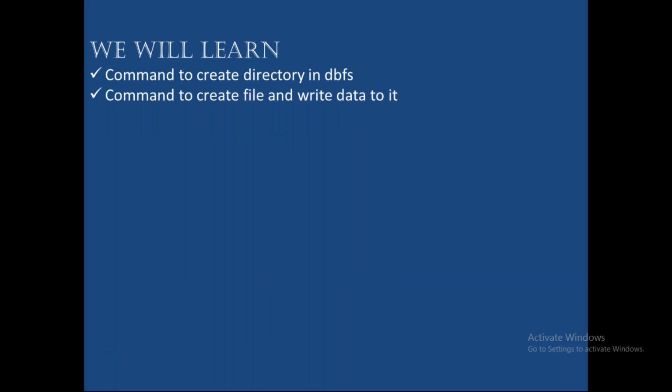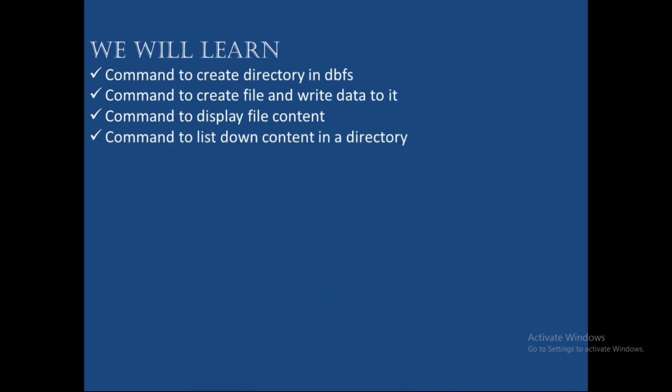I will explain. Then the command to create a file and write data to it. You can create a file and write some data to that particular file, and you can store this file in DBFS storage. We are going to see how to do that. Then we are going to talk about the command to display file content. If you want to preview some data, or see the data in a file, you can use a dbutils command to display file content.